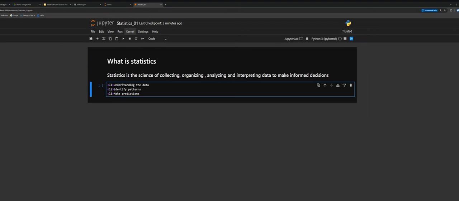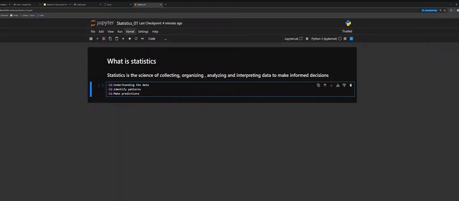So if you see the definition, it's collecting, organizing, analyzing, and interpreting. Interpreting is where you say, out of these 11 players, who has scored best, who is the second best, who is the third best. Based on that, you will take a decision. And whoever is frequently getting out for a duck in all the matches is the outlier, so you will take a decision not to pick him for the next match.